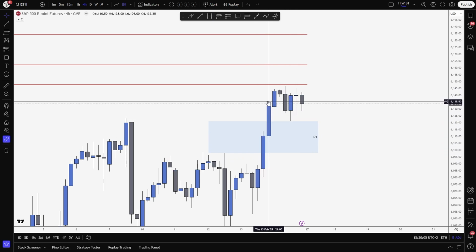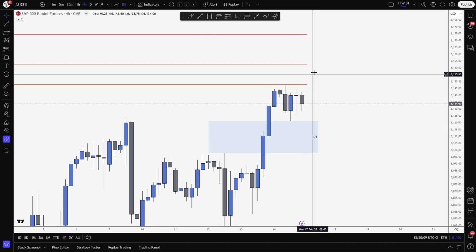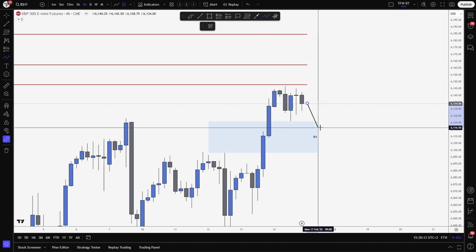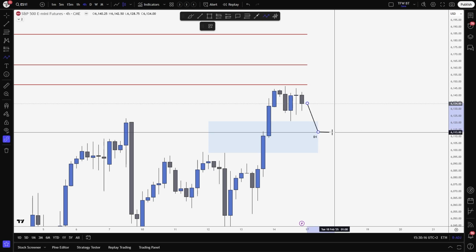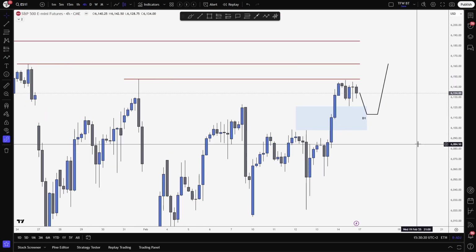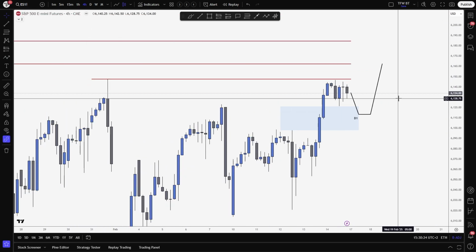We had a very nice bullish expansion. The market is pulling back into these forward imbalances. So of course the market can potentially continue from here, but I would definitely be happy if the market makes a low of the week into this daily bullish imbalance and then from there starts rocking higher. Okay, so this is kind of my bias right now on the futures, especially on ES, looking pretty bullish.